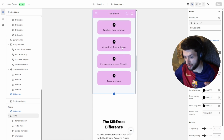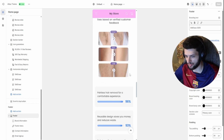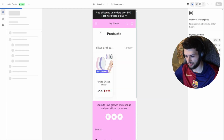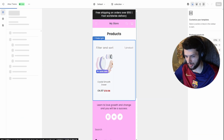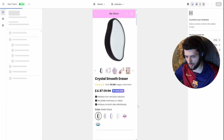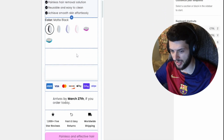So this does all the heavy lifting for you, and then all you need to do is just maybe switch a few colors around, add a bit of extra information, but it does all of the legwork for you literally in like a minute. And then we can also click on the product over here too. It's given us the product, it's given us a compare at price, it's already taken care of all of the product benefits for us. It's set up some nice HD images.